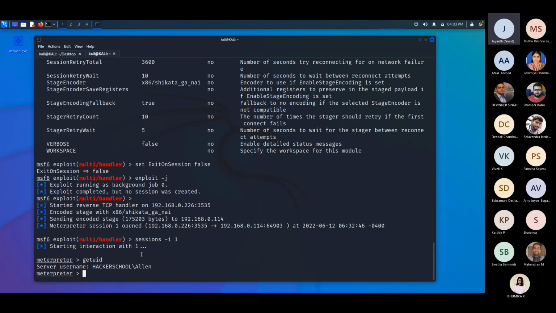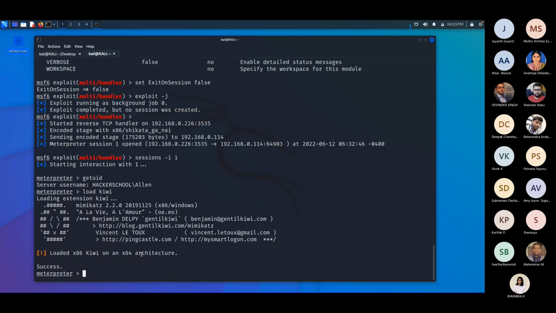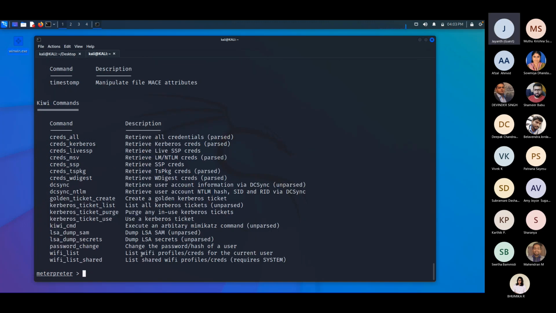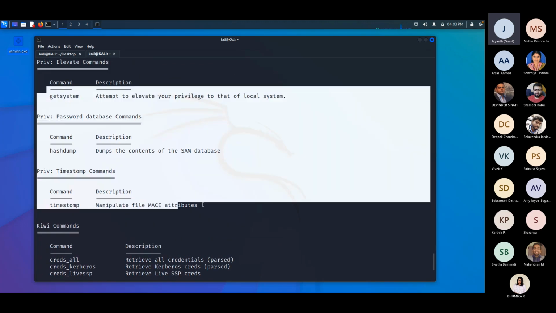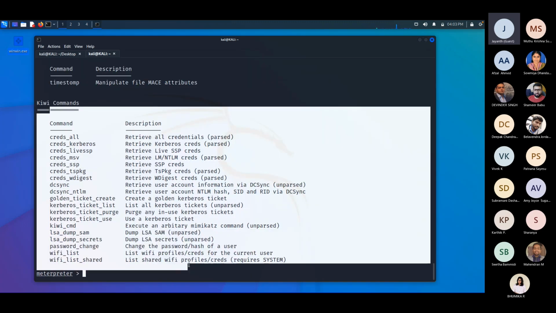Mimikatz can do the post exploitation activity for Active Directory environments. So you can dump all the domain related credentials using Mimikatz. To load Mimikatz, you can use load kiwi as a command. This will load Mimikatz. Once you have Mimikatz, you can execute all the additional commands. So up until this point, we'll see all the commands without loading kiwi, and these are all commands that you can execute after loading kiwi.